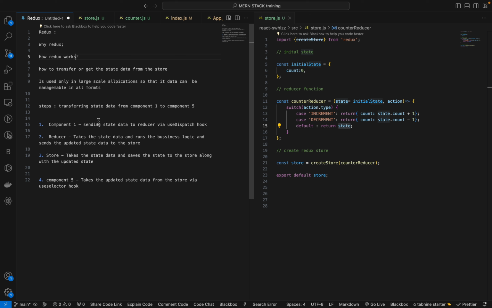Then you have learned about props drilling and map for getting the data, and for sending the data you have used useEffect, and hooks like useEffect, useReducer, and useState for managing the state. And finally you have learned about Redux, which is global state management. So these are all the things you have learned till now in React.